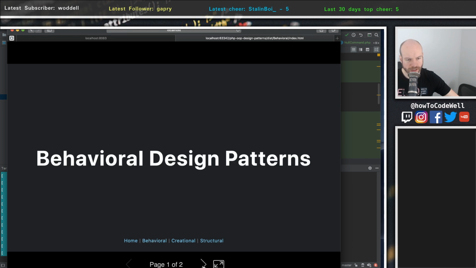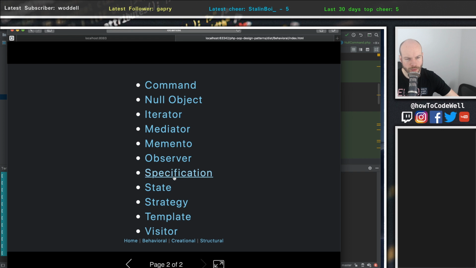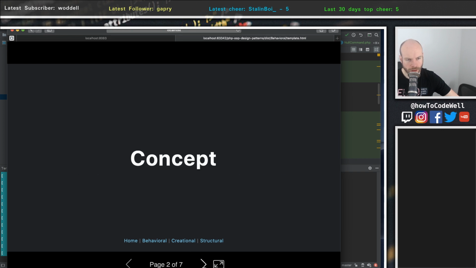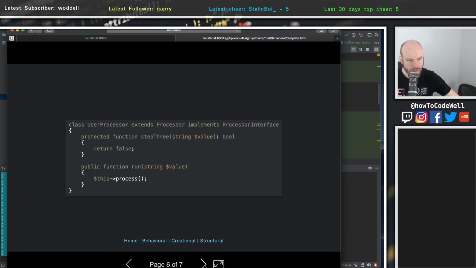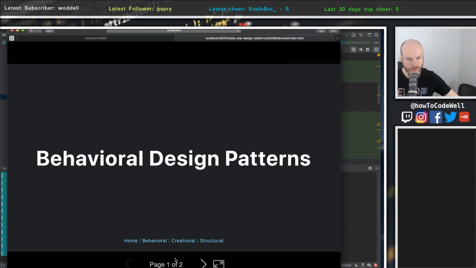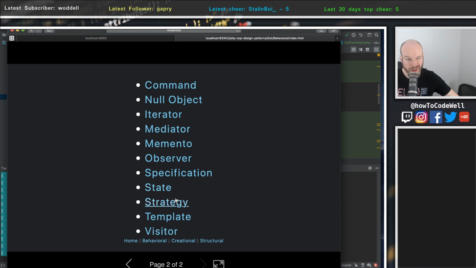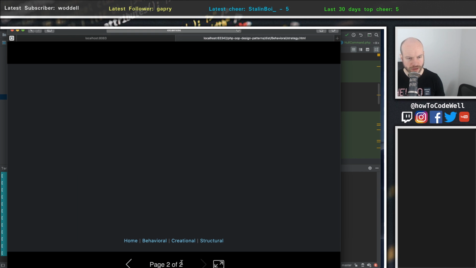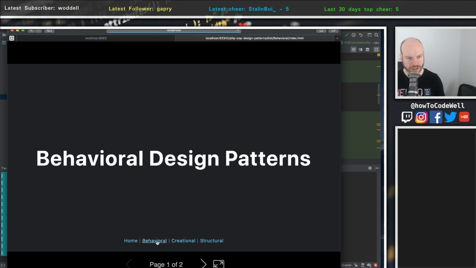There was one I looked at the other day which I just didn't like. I think it was the template. Maybe it wasn't the template. There was one of them, and it was like there were two commands on one screen. And because they had different widths and different lengths, it looked awful. Let's see if I can just quickly find that. Maybe it was in strategy. No, it wasn't in strategy. We haven't got strategy on here.